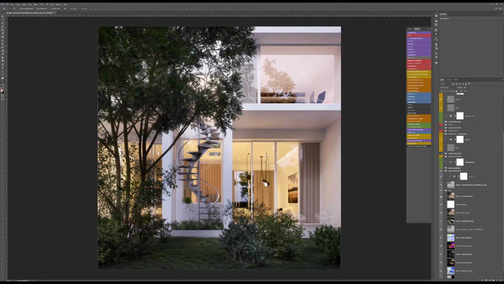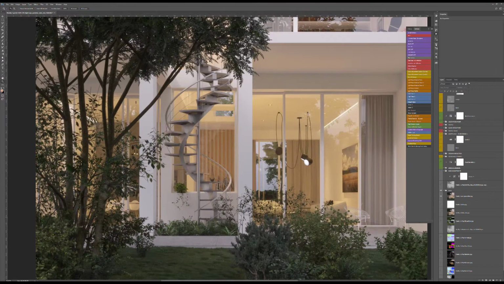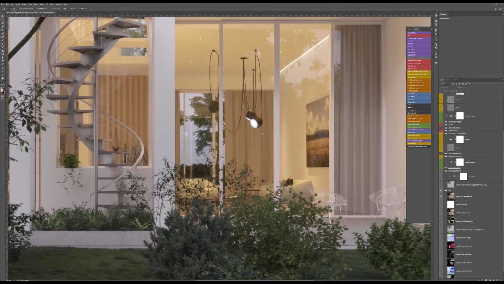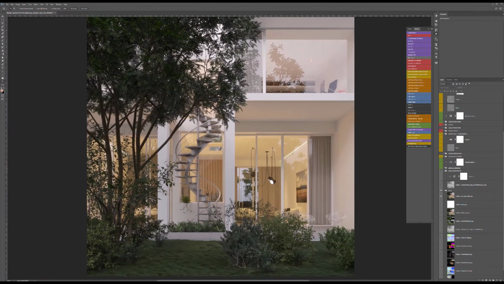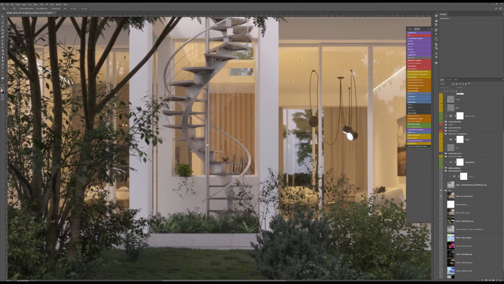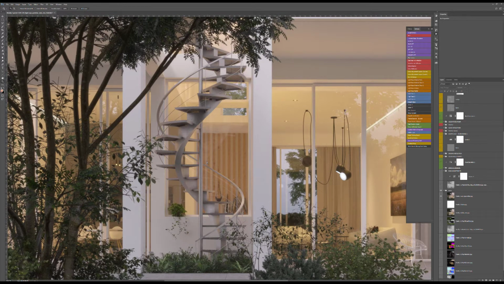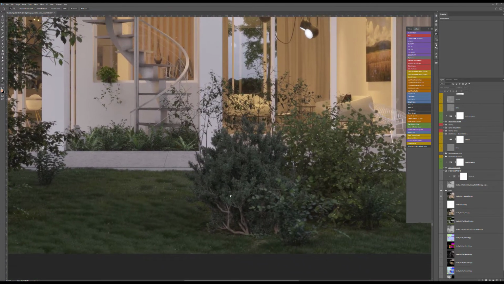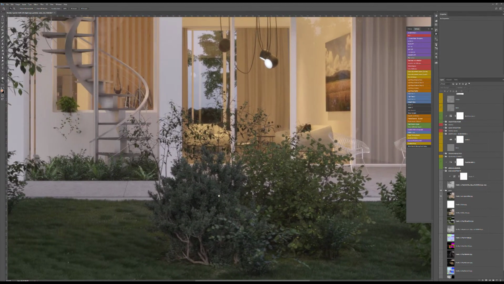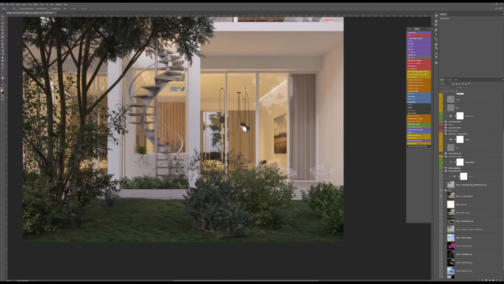So the raw rendering looks like that. It's not that bad, but it always lacks a little bit of contrast and some tweaks. There weren't any particular mistakes in terms of rendering, because sometimes some weird stuff happens, and I tend to tweak them in the post-processing part rather than try to understand where they come from, because sometimes it really goes much quicker. So time is of the essence.